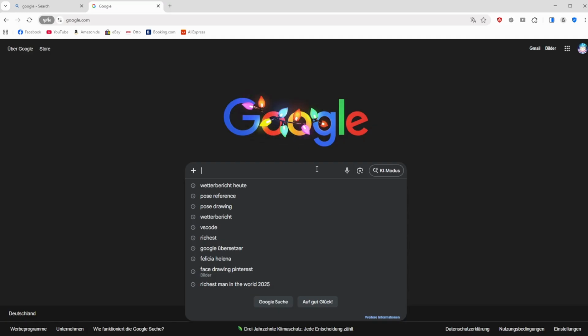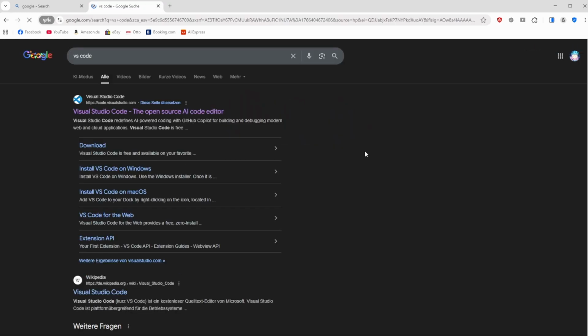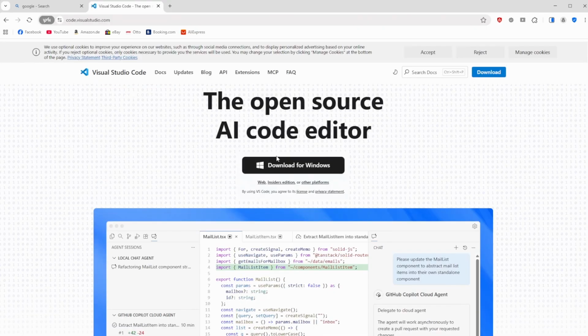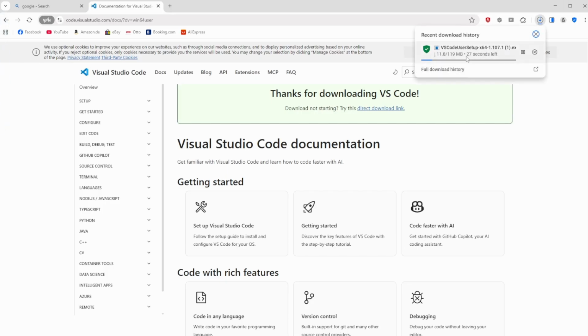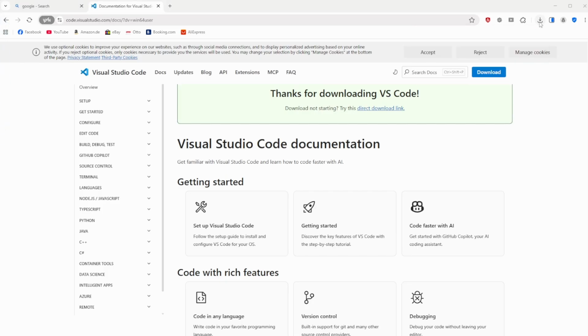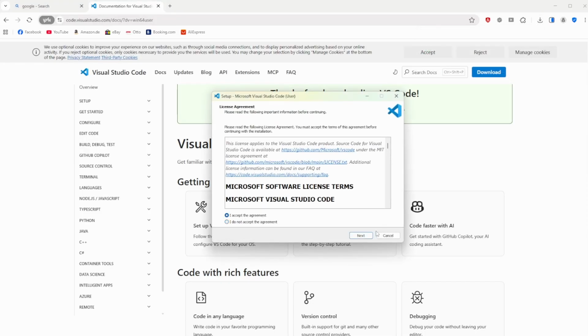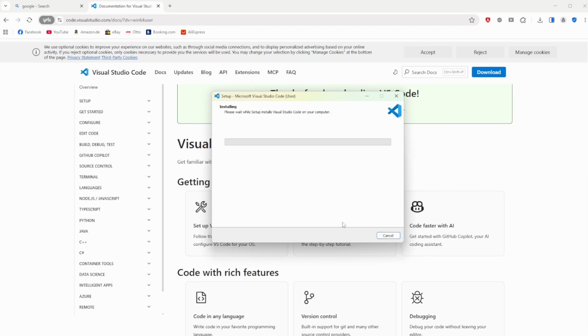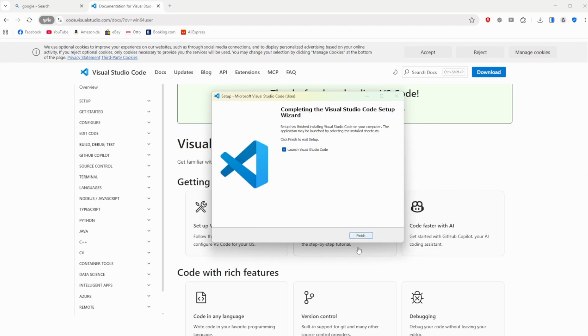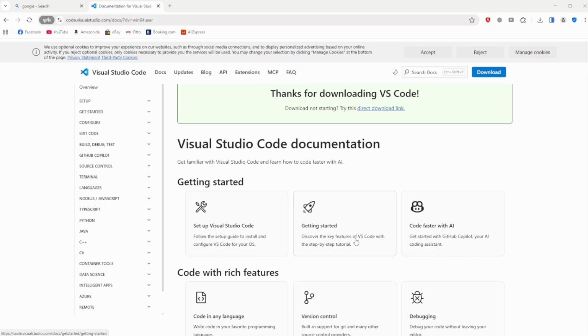To get started using JavaScript, we should first get a code editor, and I'm going to use VS Code in this course. Of course, you can use whatever you want, but if you really want to use JavaScript, I definitely recommend you to use VS Code. You can just go to the page, download for Windows. We are going to wait until the installation has been finished. Once done, let's press this .exe file. We're going to press I accept the agreement. Next, this is fine. Next, install. And let's wait for the installation to finish. Once done, you can press finish, and this should automatically open up VS Code.